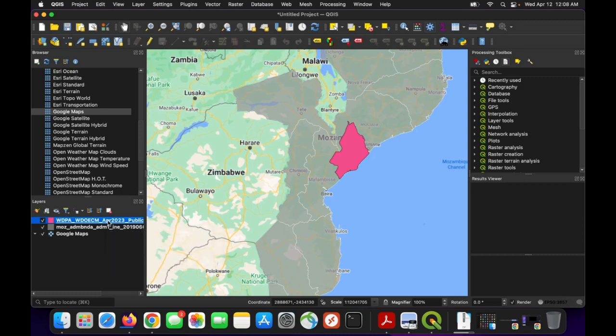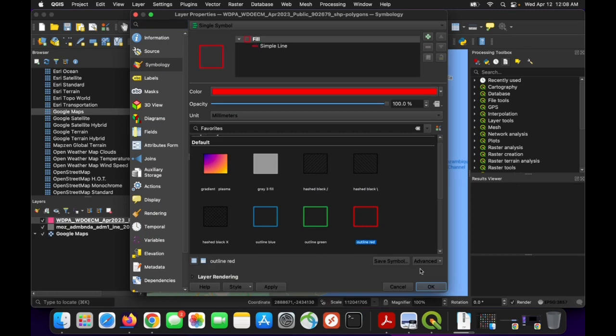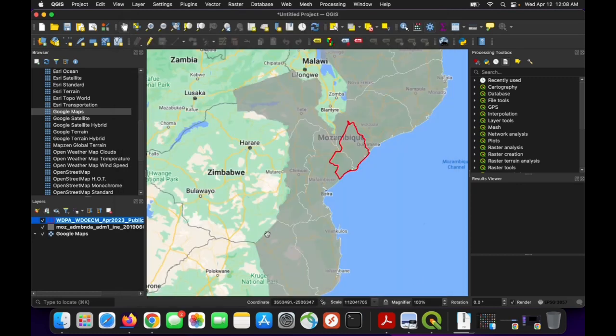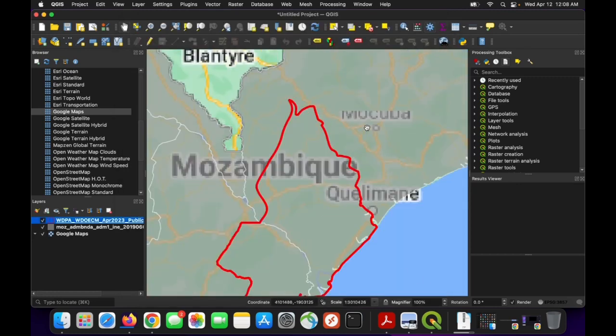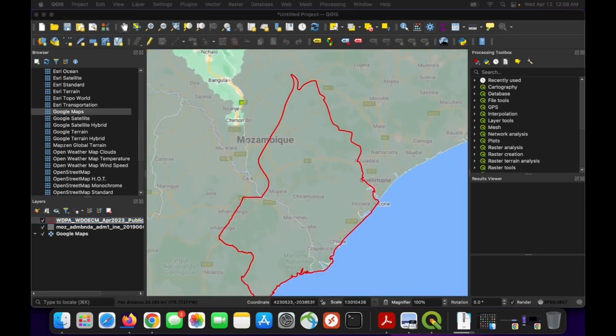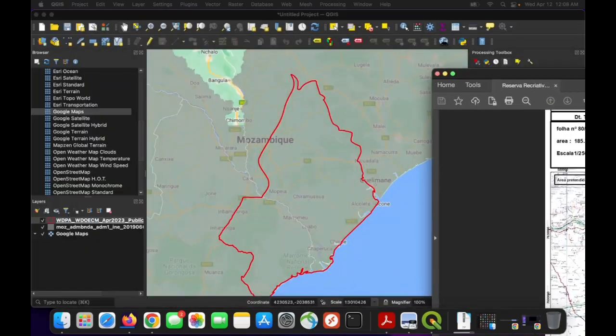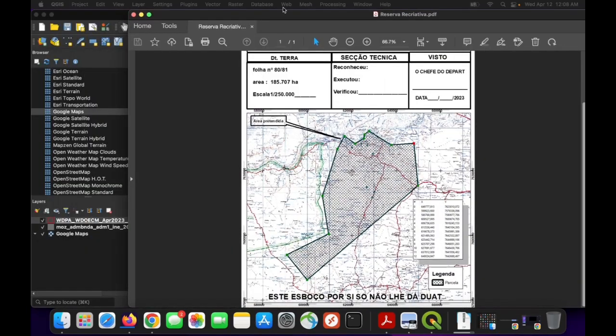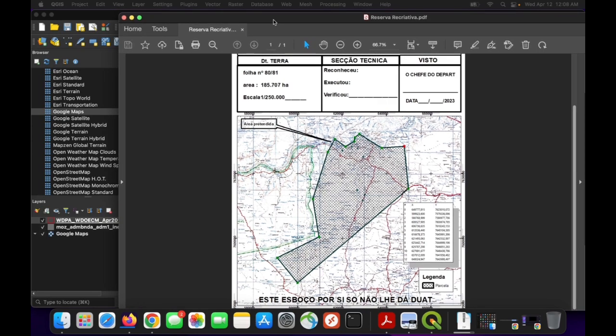So I am also going to change this and just make it a red outline so that I can work within that. And now somehow I need to be able to bring in this image overlaid on top of the Zambezi Delta area, and then sketch out this exact shape.